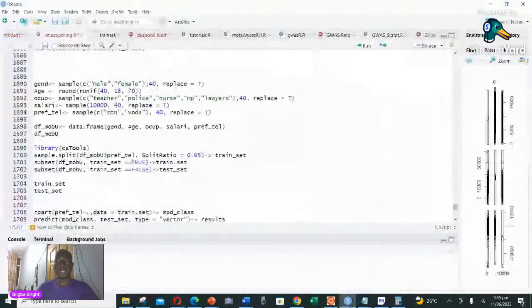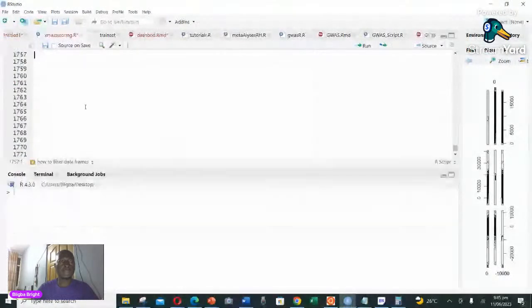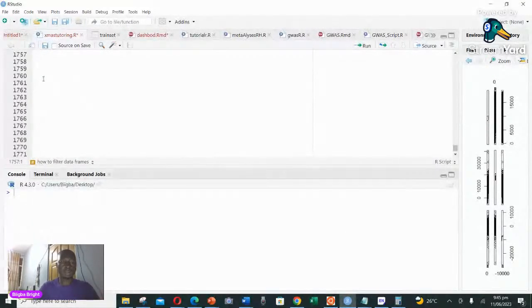I want to show two data sets, and one of them is found in the ggplot2 package. In R, if you want to load data that is found in a package, you need to make sure that you load the package in the first place.